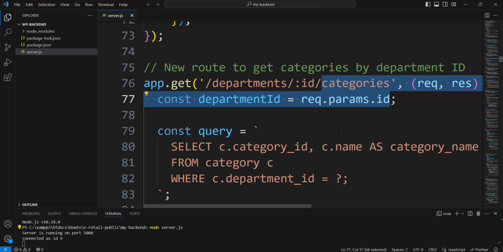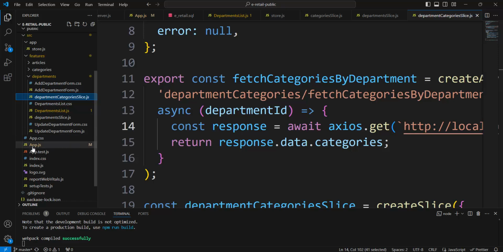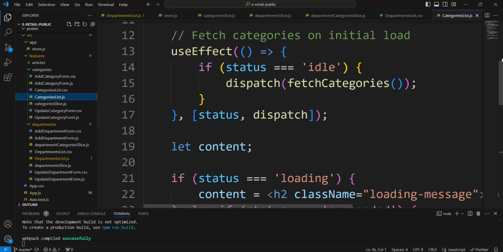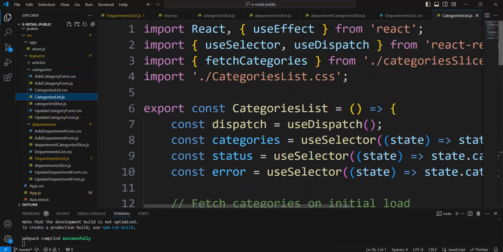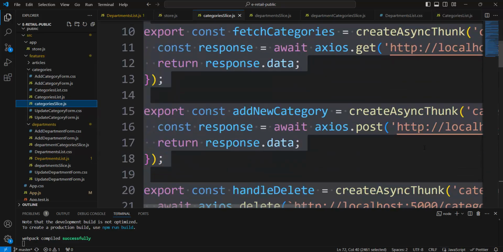In the category folder, I created in the category slice a new thunk. It is here. Categories folder, categories list. Here it is, category list, category slice. I will code a new thunk.